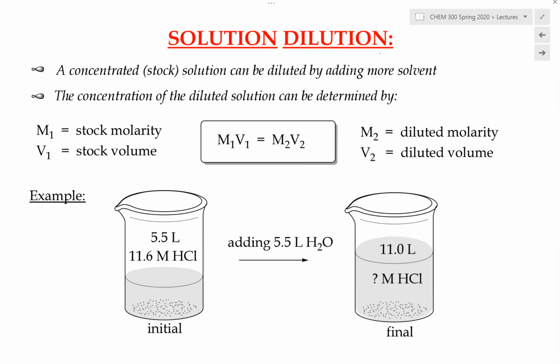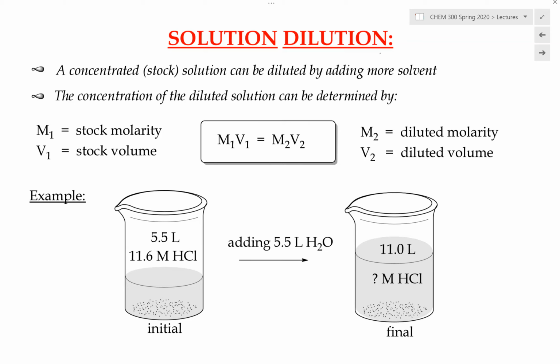So dilution basically refers to the making of a more diluted solution or a less concentrated solution. Whenever we have a solution, if we add more water to it, we recognize that the solution will become more diluted or less concentrated, right? The act of adding more solvent or another liquid into an existing solution makes that solution become more diluted or less concentrated, and this is referred to as dilution.